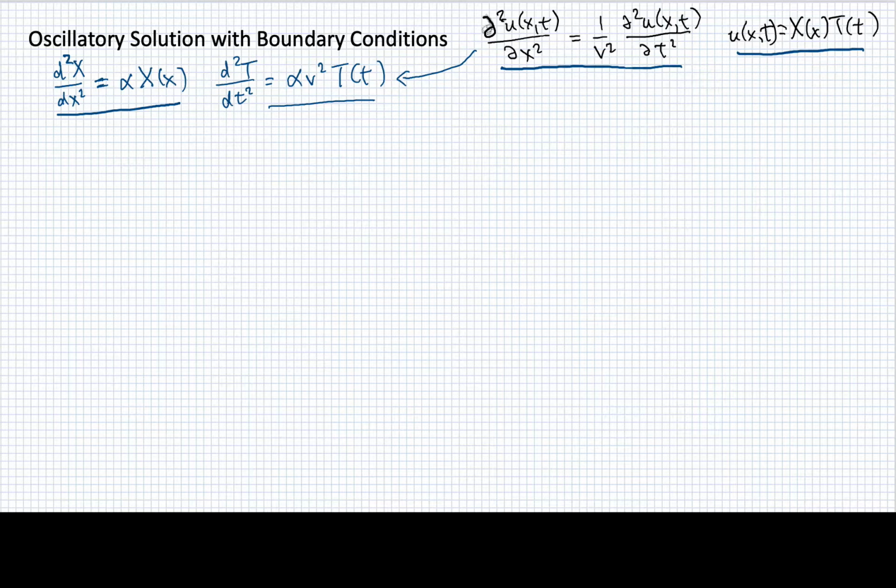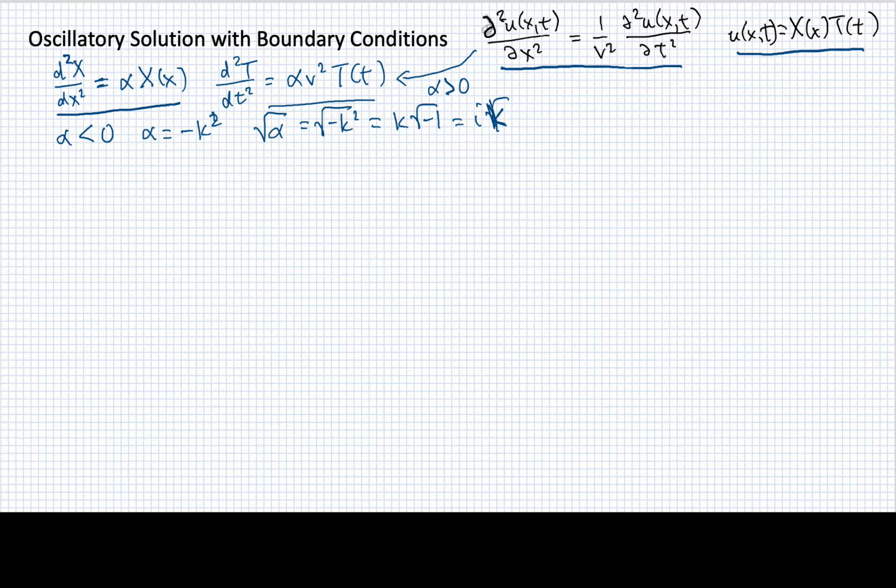But we also, at that time, showed the solution for alpha greater than 0. And what I want to do now is look at what happens when alpha is less than 0. So that means now alpha would have to be equal to some parameter, minus k squared. So one of the things I want to point out is if I take the square root of alpha, this is going to be the square root of minus k squared, which is going to be k times the square root of minus 1, or the imaginary number i times k.